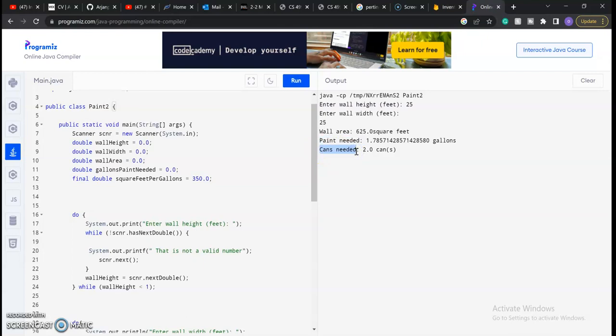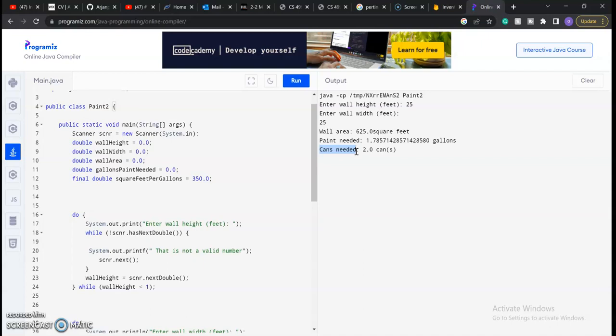Then we would want to check what type of paint the user wants. So here are some of the options that I have in mind that we can ask the user, which would be the paint type: flat, matte, eggshell, satin, semi-gloss, and high gloss. So if a user selects one of these paint types, we can give them an estimate of how much it would cost by doing the calculations.